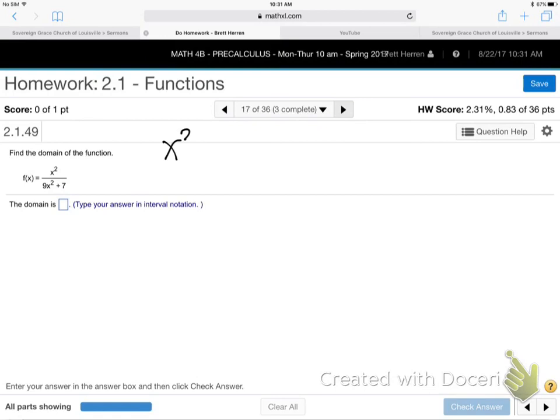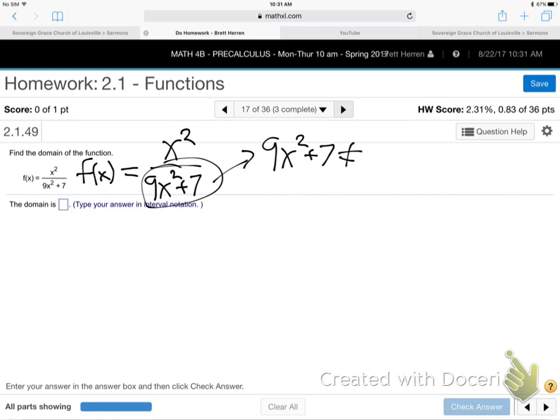So we've got x squared over 9x squared plus 7. We right away go, oh, that denominator, I don't care about the numerator at all. Ignore it completely. We just say, hey, denominator, we have to make sure you're not 0. If that denominator becomes 0, again, that's not real. So we have to make sure the denominator does not become 0. So it's a not equals. You solve a not equals equation just like you would an equals. Let's solve it. Jump the 7 over there. It becomes a negative 7.